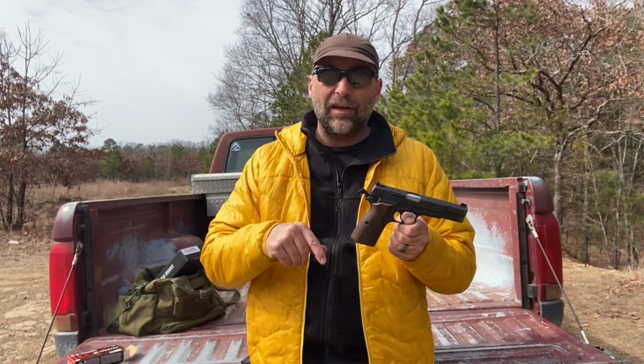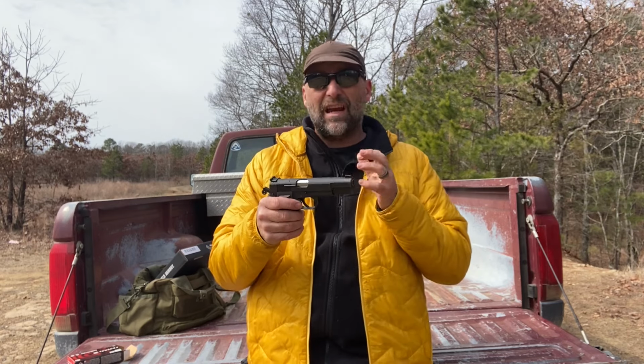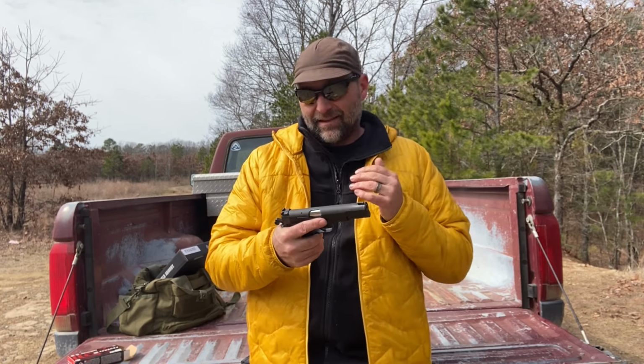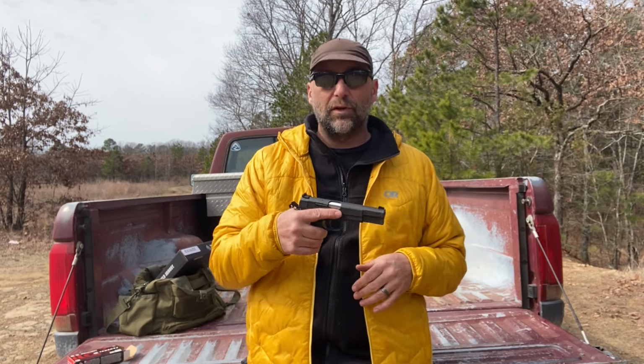Anyway, that's my first thoughts, first shots with the Springfield SA35. I like the gun. I recommend the gun. Just know its limitations in today's world, because there are some limitations for what we would consider today's world. Go back 30 years ago, and this thing would have been a prime concealed carry option. It's just that technology has advanced. So I like it. I recommend it. Just know what you want to use it for before you get it.